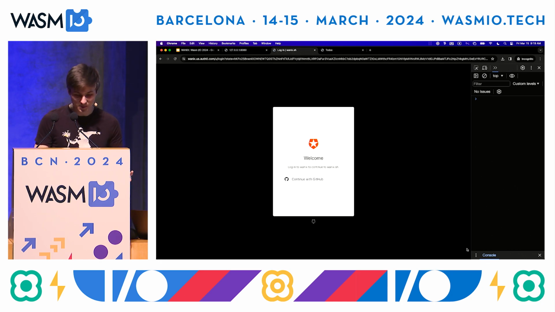And so this admin page actually uses an authenticator. In this case, it's Auth0. You can bring your own authentication. It doesn't have to be Auth0 specifically. But let's sign in with GitHub. And this is going to take a minute to authenticate.